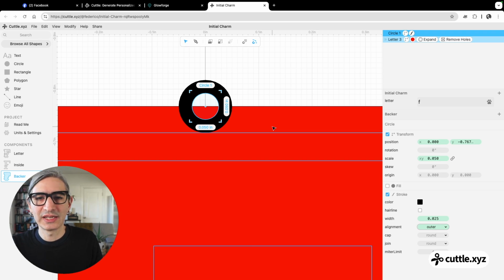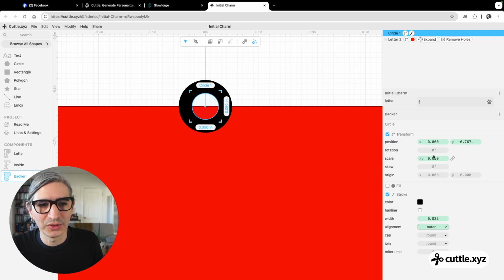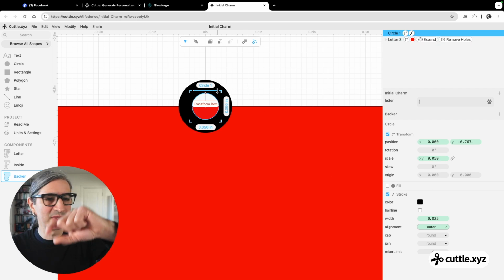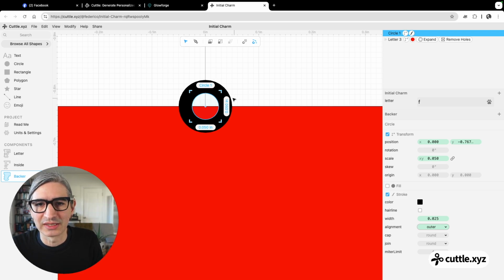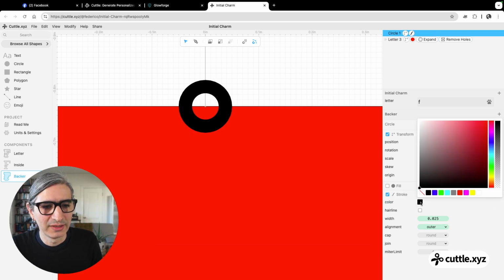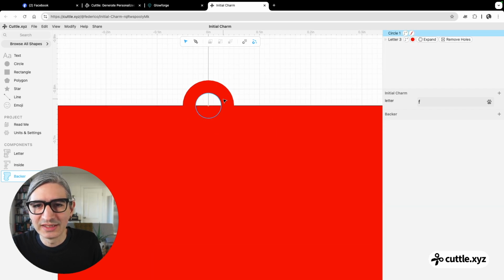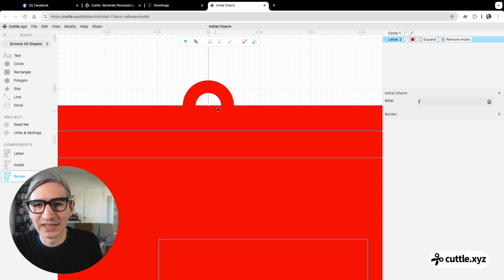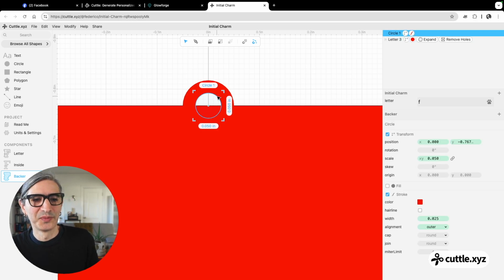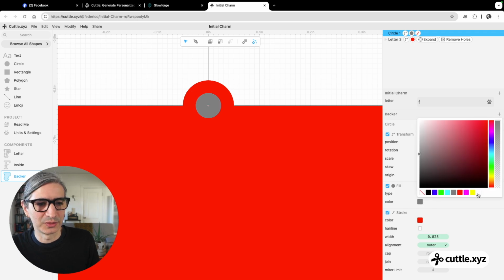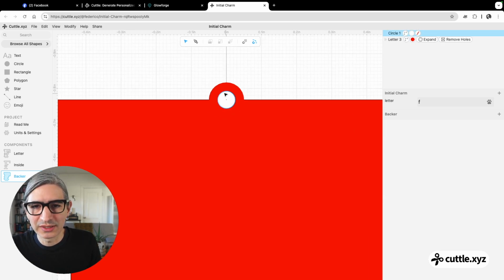And so the advantage of that is that now the scale of the inside hole is whatever scale I select here. And then the width of the stroke is what determines the size of that section that connects it. So let's make it red, so it's the same color as these. But as you can see here, if I make it all red, then it gets cut off. So the stroke is going to be red, but the fill is going to be white. Let's change the fill to white. So as you can see, with the white overlapping, I get the sense that the hole is going through.